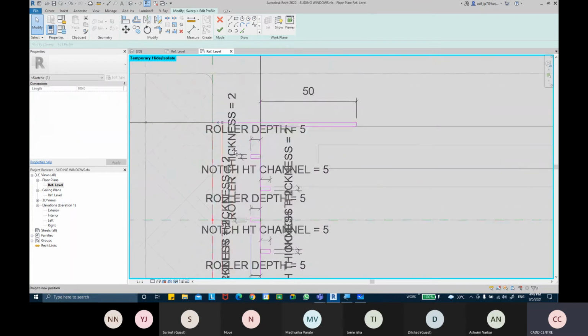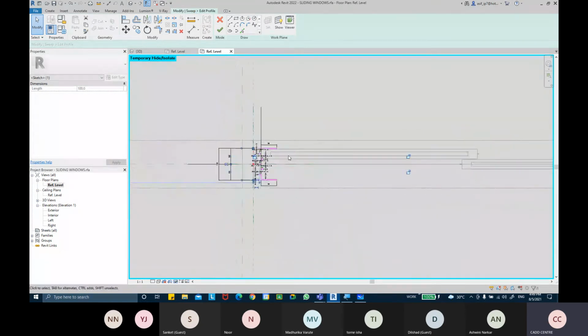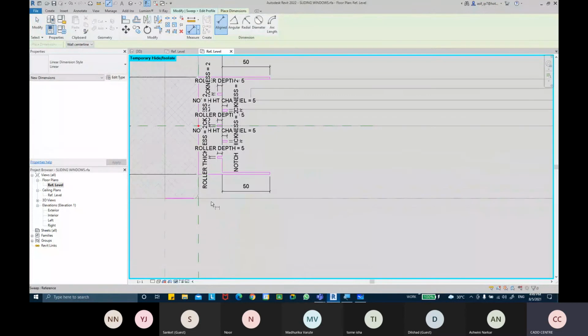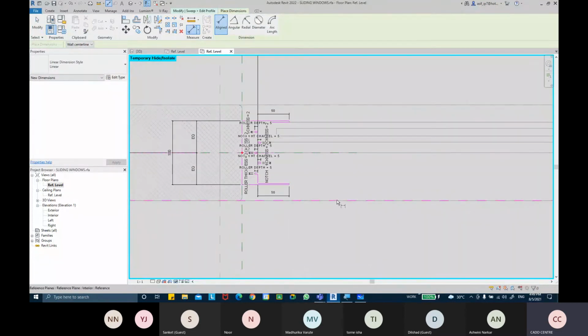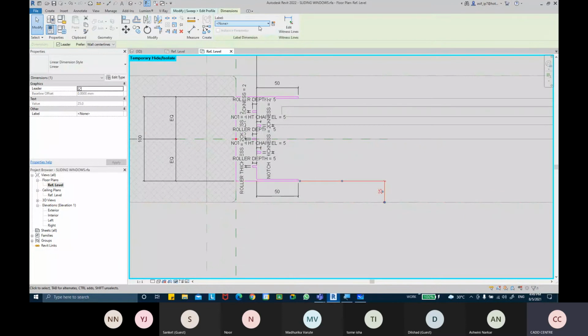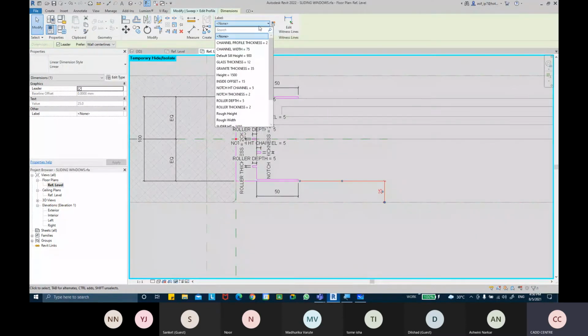Yeah. Okay, that was the thing I forgot. Inside.